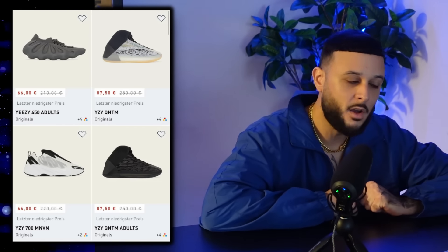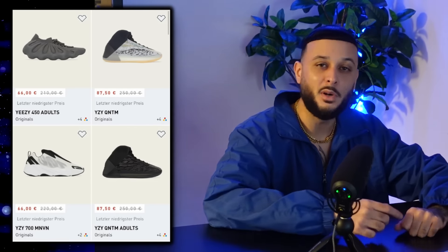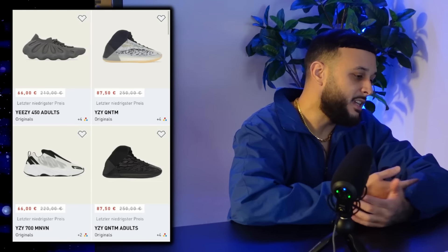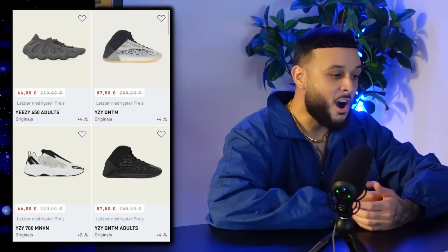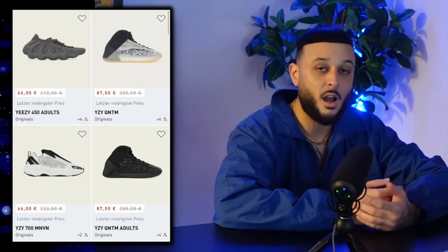As far as Adidas, previously we were able to take advantage of that crazy mega blowout Yeezy sale with pairs discounted up to 70% off. This discount was available in certain regions — our bros in the EU and UK were leaving comments saying they weren't getting the discount. But today we did see these big savings hit the EU and UK, so salute — you guys finally get to take advantage of it.